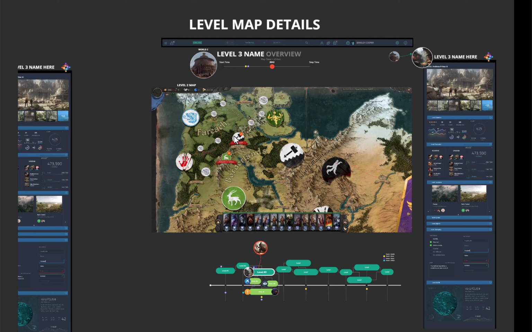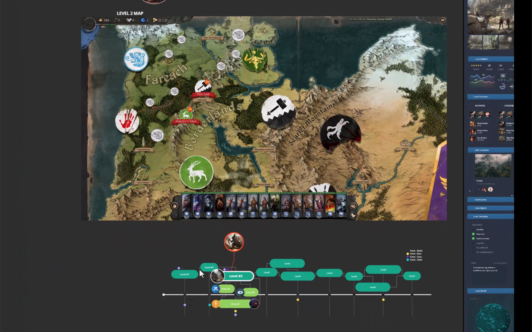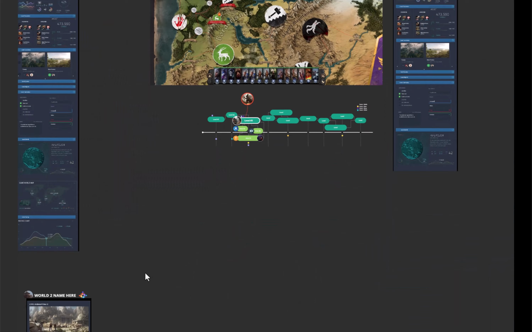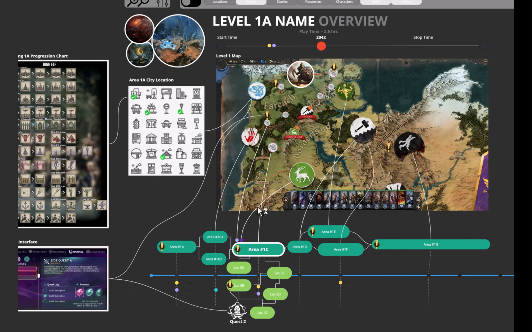Creativ8 can scale from building out entire galaxies all the way down to a single building or a single room. And so it scales to everything, but allows you to, again, see and visualize where everything is. What's happening in my world over time? And you can start to build those relationships and see where these things are happening. Where are the events happening? Where are the quests happening?